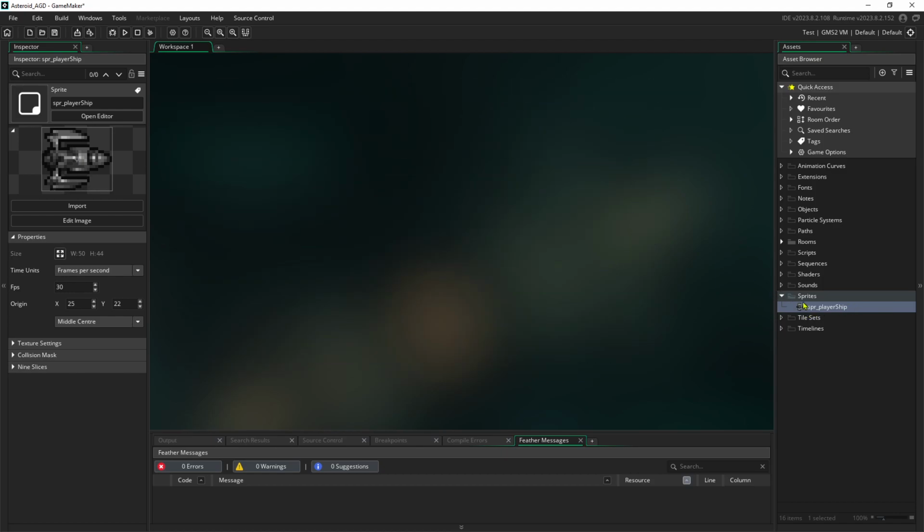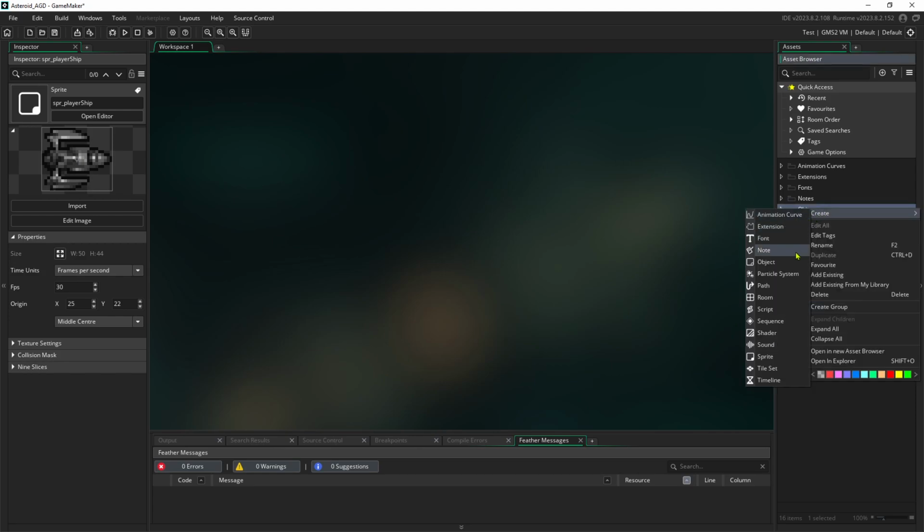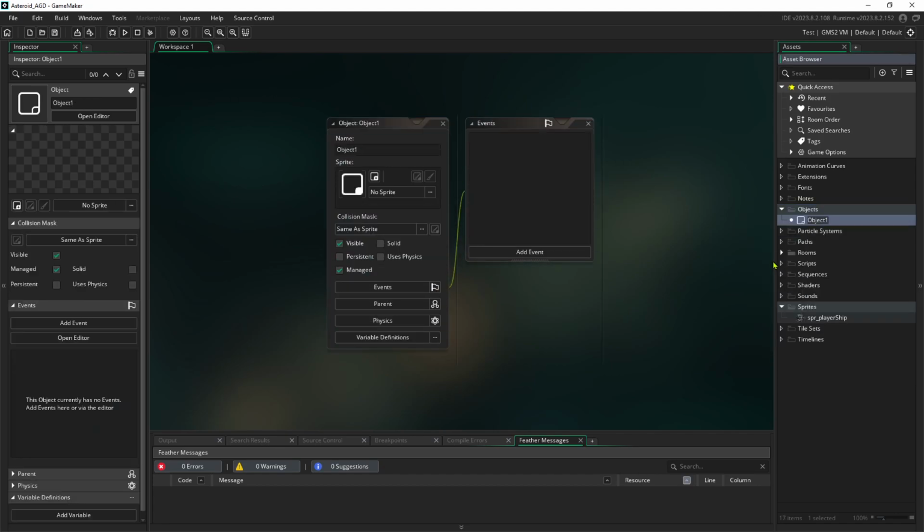So that was the first part, making the graphic. Then the second part is to actually make the object that uses the graphic. If you right-click on the Objects folder and go to Create Object, we can now create the player object that's associated with this graphic. So I'm going to use the prefix obj_player.